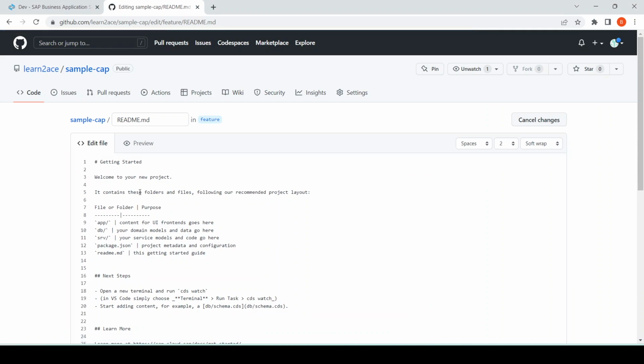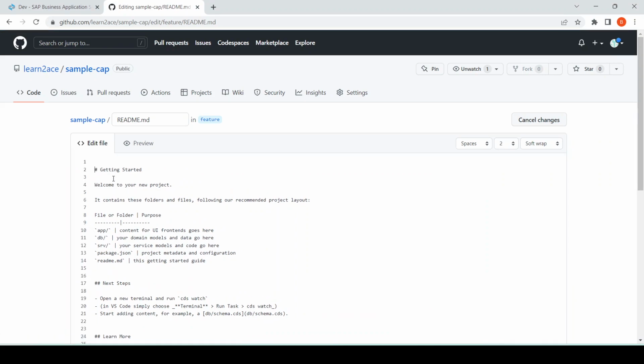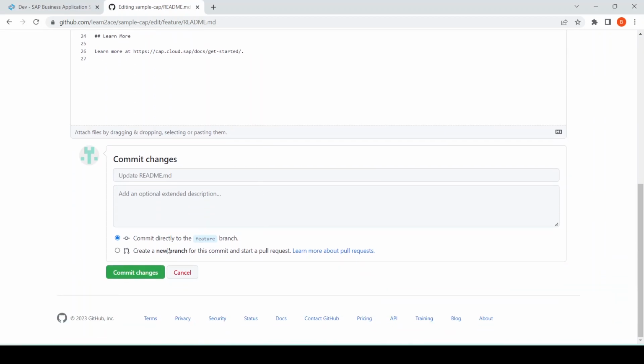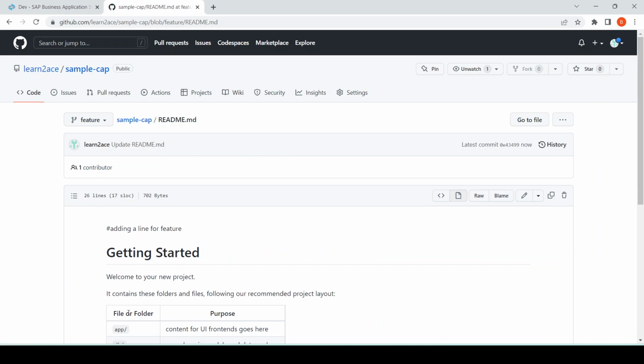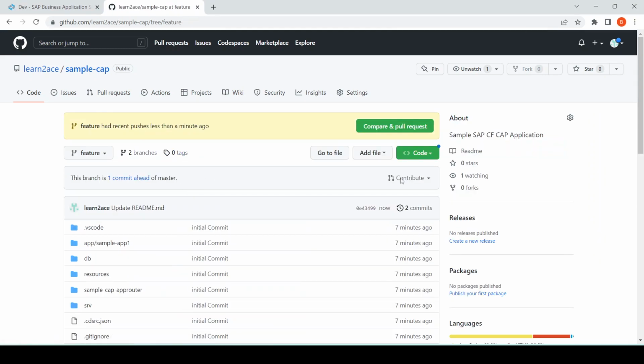So let me edit it, let's say adding feature. Let me go across and commit this change. I directly committed to the feature branch. So now my feature has a change in place.